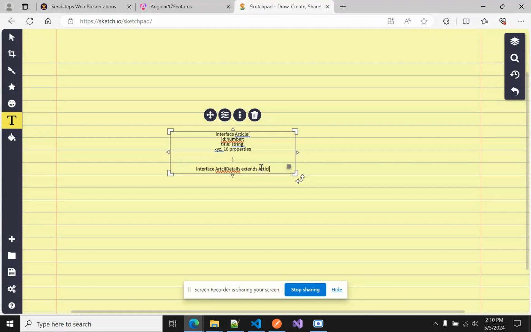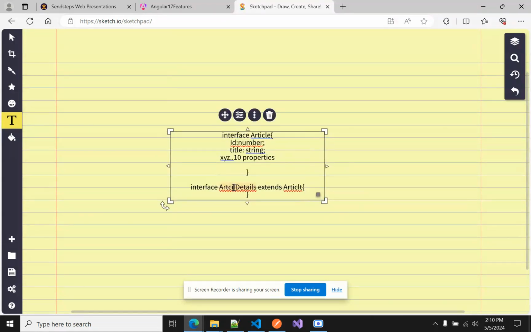Just keep the common properties there, and add the rest at other places. Now instead of 10 properties, just add 5 properties here and extend it. You can use those properties, and you can extend it more.